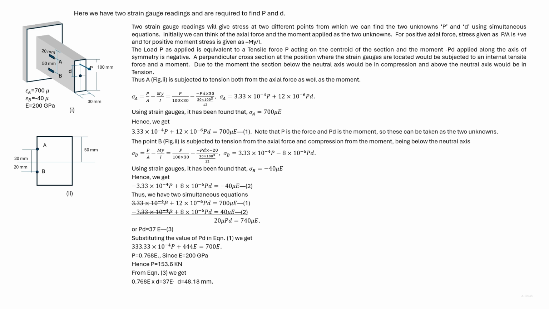This is a problem that involves strain gauges and eccentric loadings. Eccentric loading is applied on the axis of symmetry. So here we have a cantilever beam with an eccentric loading. The load applied is P and it is at a distance d from the centroid on the axis of symmetry.